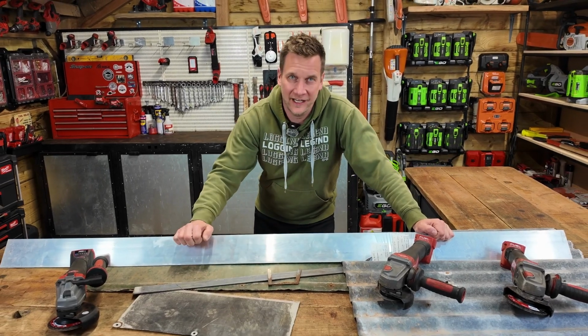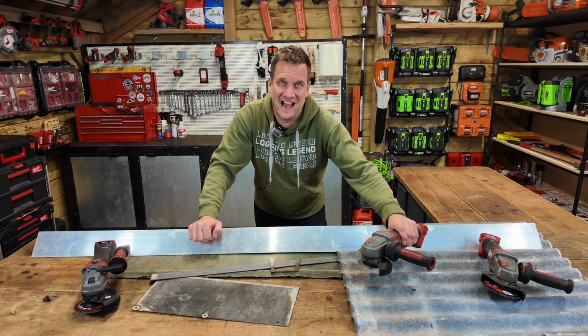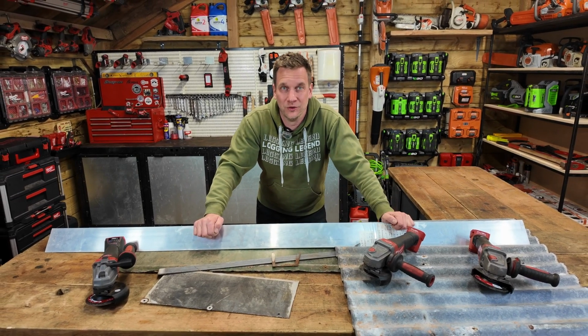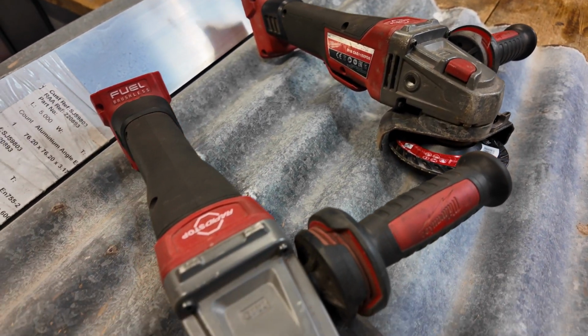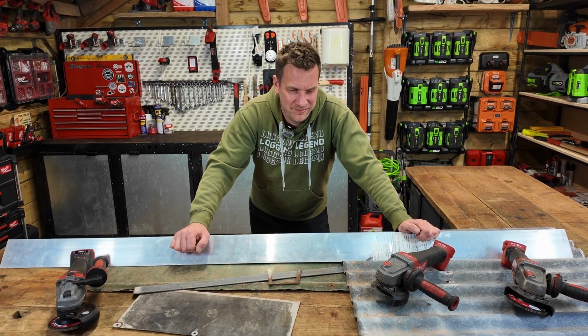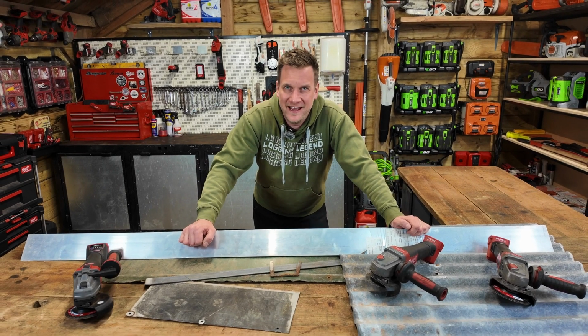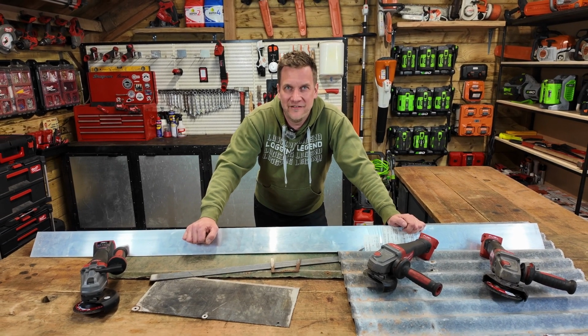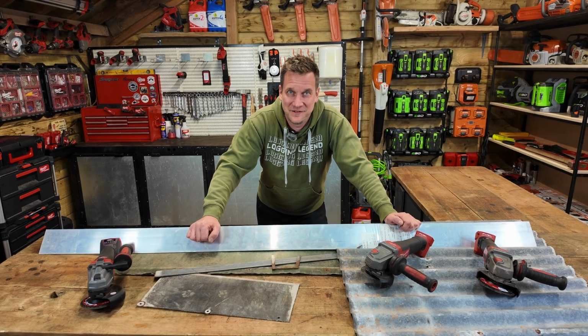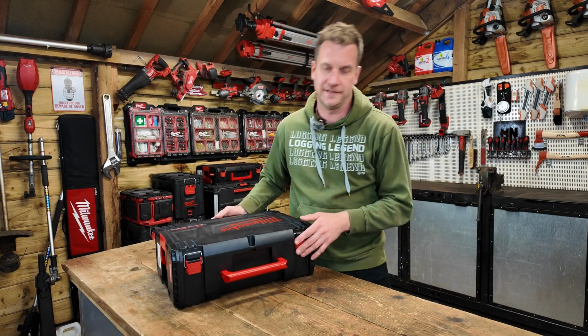Historically, if I wanted to cut all of this, I would have used a good old trusty angle grinder, whether a 4.5 inch or a 9 inch. As we all know, angle grinders create mess, they create sparks, and put some nasties into the air for you to breathe in. So there is another option, and I thought I'd never have one of these, but now's the time to try something a little different. All right, no more suspense, I promise.